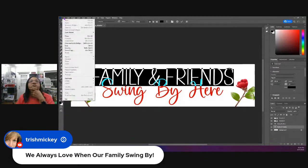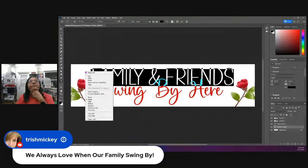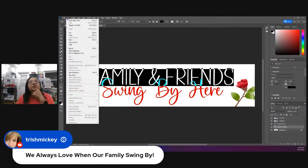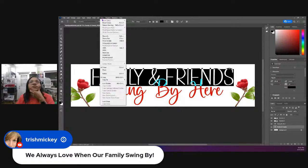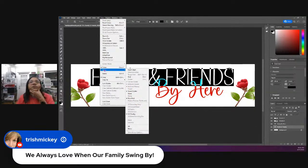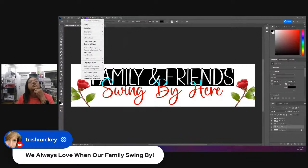Go to page setting. Are you talking about like preferences setting? Is there a border on there? Not that I know of. Let's go window. No. View. Print size, actual size, proof colors, margin.